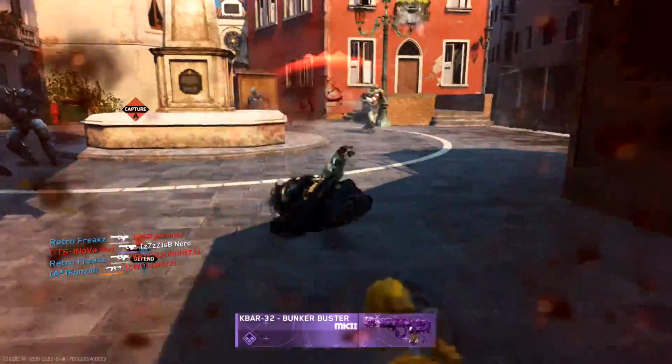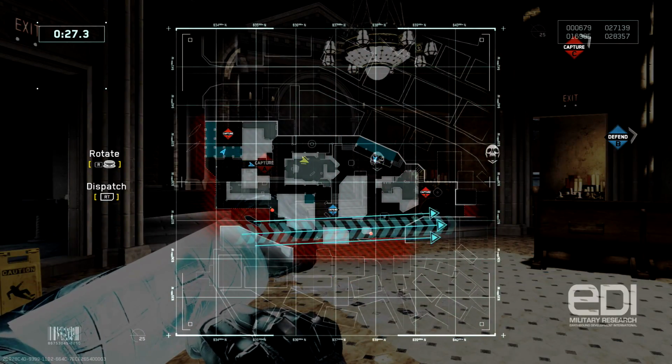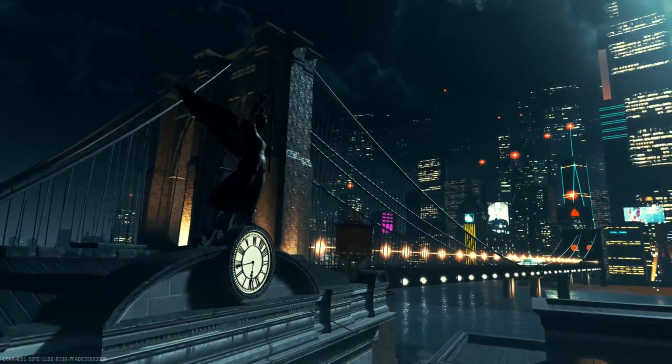Let's start things off here with the 4 multiplayer maps, so we're going to talk about the rest of the DLC pretty much as a whole. So the 4 maps we got for this DLC are going to be Dominion, Neon, Noir, as well as Renaissance.